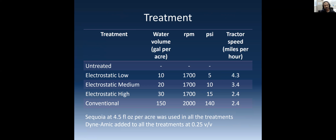Typically the electrostatic sprayer works at 10 gallons per acre or even 15, around that range. So he manipulated his system with the help of the company so that he can spray a little higher water volume. You can see all these other adjustments have to be made. With the higher water volume, he can go a little slower and make that application.